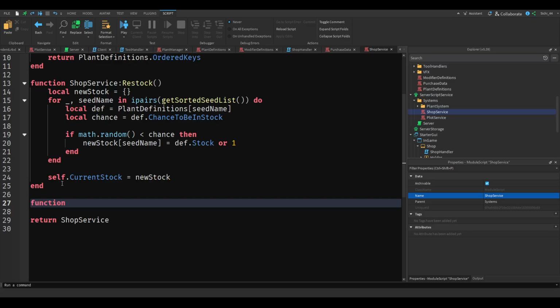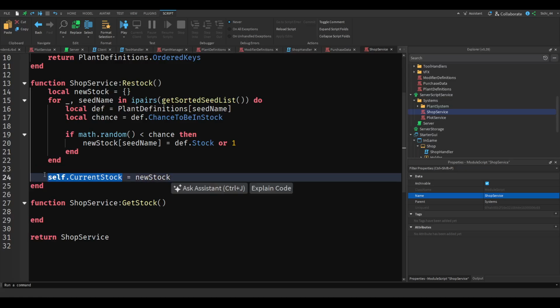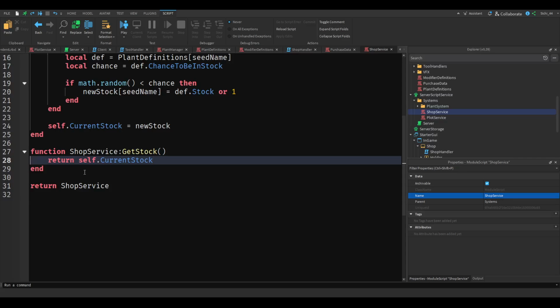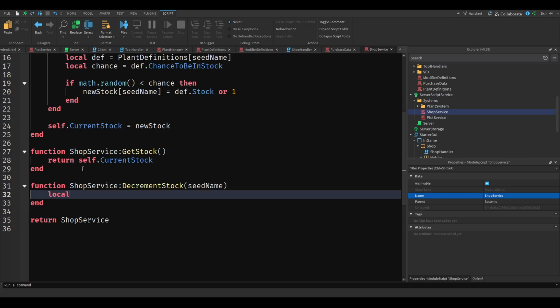Then the function shop service colon get stock, and then we just return this. Then a function shop service colon decrement stock. For the seed name, we just do local amount.